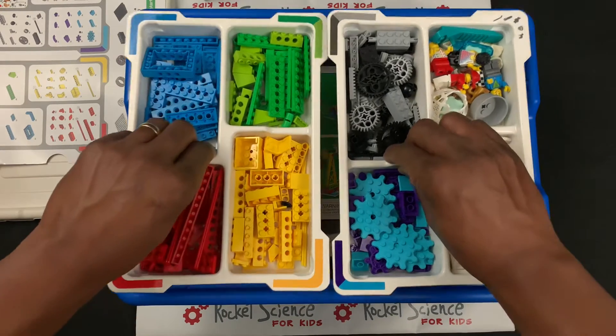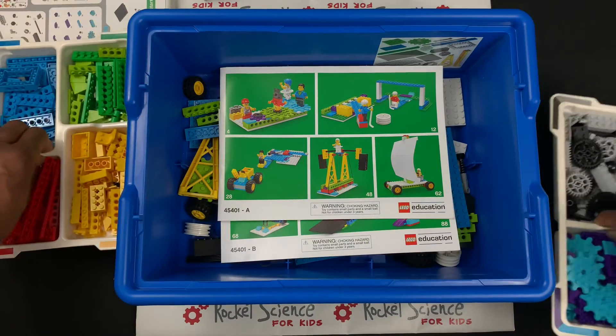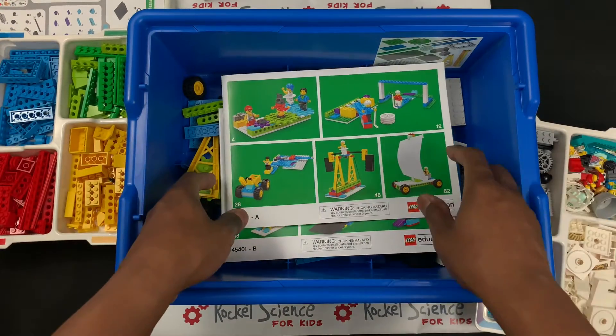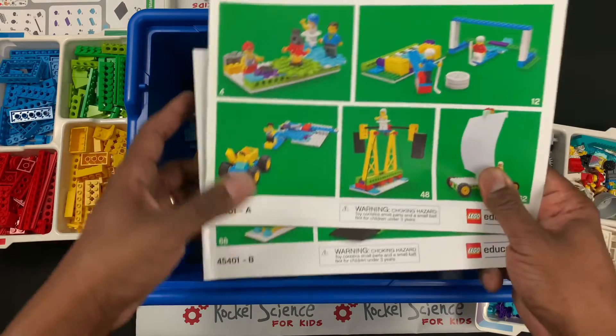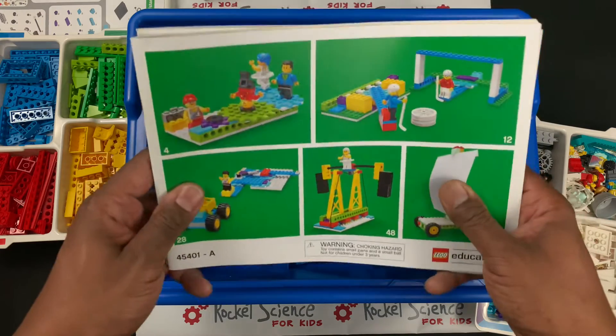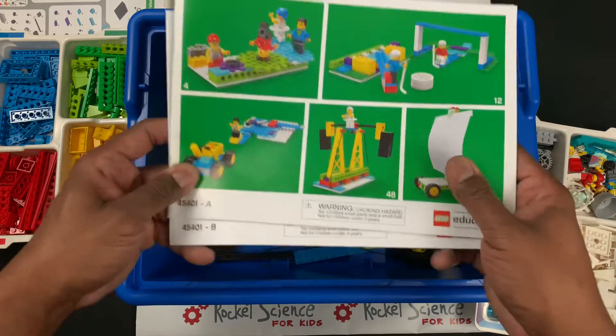These separating sorting trays are here to help your class management as well. I have my books here — at the end of the day they can put these in here. It covers two different age ranges, so whatever matches the set going out that day, you can manage it that way.